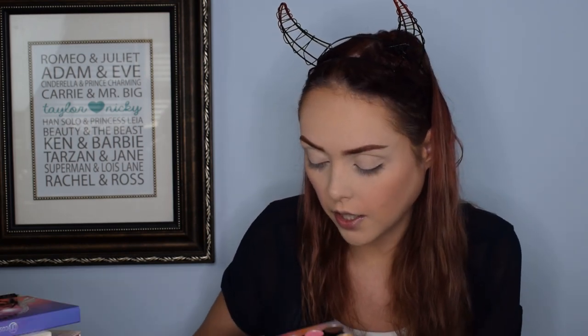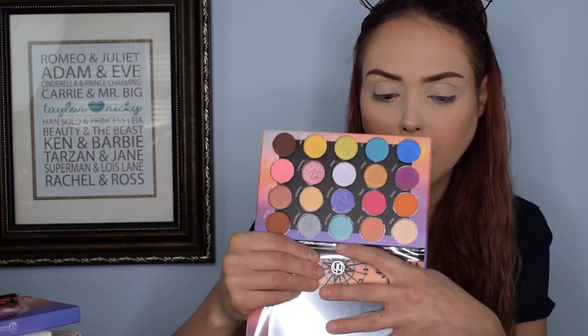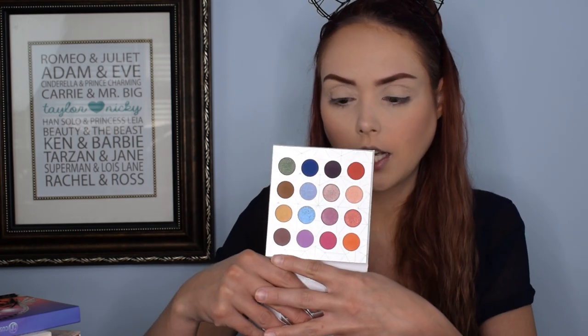I normally don't do blue because I feel like it just washes me out, but I'm going to do a nice pretty blue eye today. There are a lot of really pretty blue shades in this Illusion palette, and you know, what is life without a little challenge — I've already had like four mental breakdowns because of my eyebrows, so let's just keep the fun times rolling. The Festival palette has lots of vibrance, lots of glitters — just a really good palette for a bright eye look.